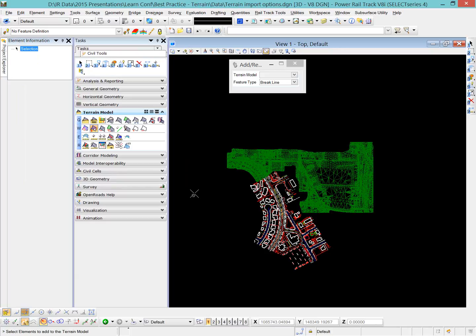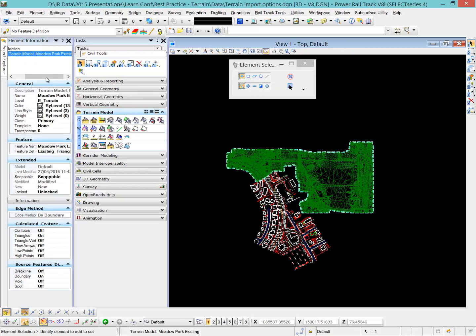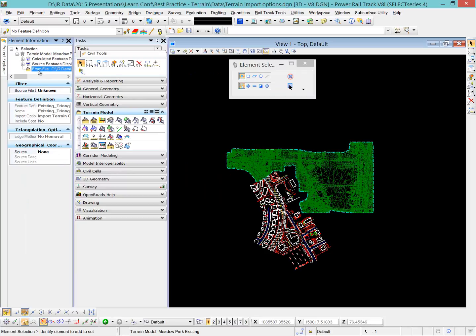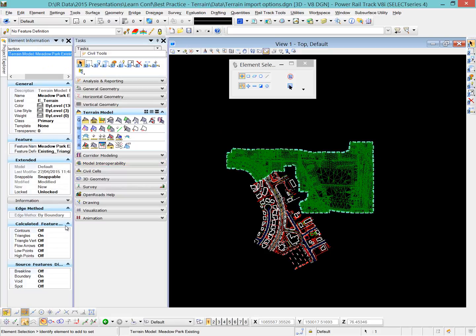So we think we're all good, nothing's happened. And this is where people have been caught before, because the rule is controlling this element. This rule that we have here is coming from an external file. It's coming from the DTM file that we're using. As we look at the terrain, we can see it's by boundary. So this is a great situation where we would need to remove the boundary.